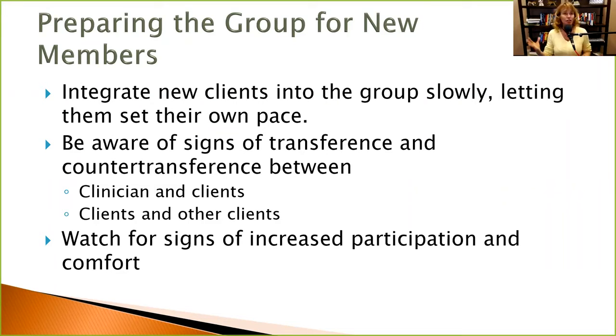As clients start to welcome the new person, and the new person starts to feel a little bit more comfortable, again, think about bringing somebody to Thanksgiving dinner for the first time with your family, and that can be overwhelming for everybody involved. But you'll see the person start to loosen up, start to talk to other people, and then you can start bringing them into the group discussion a little bit more, and putting a little more pressure on them to participate at the same level as everybody else does. But don't expect them to hit the ground running when they first walk into a group for the first day or even second.